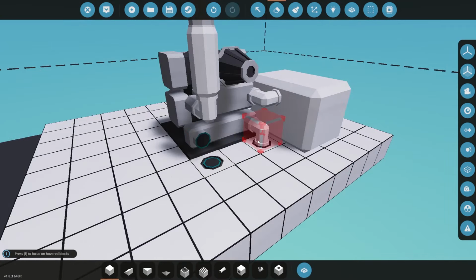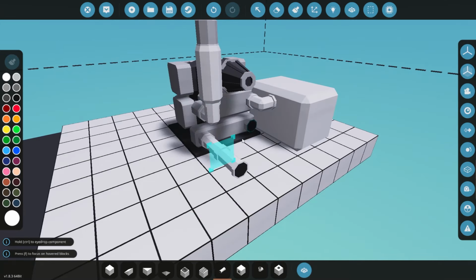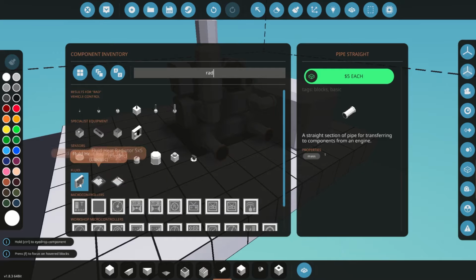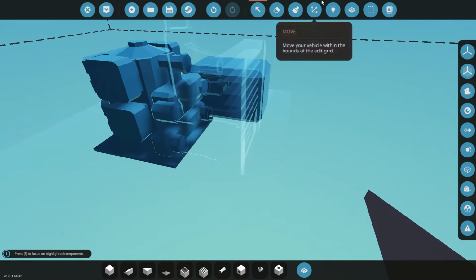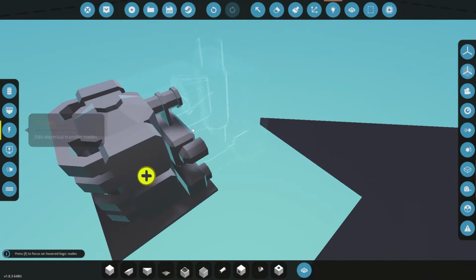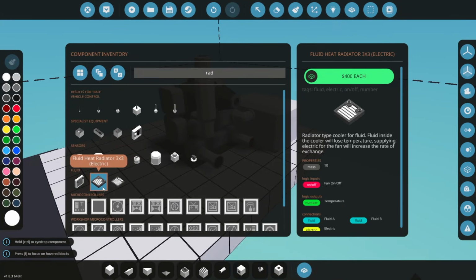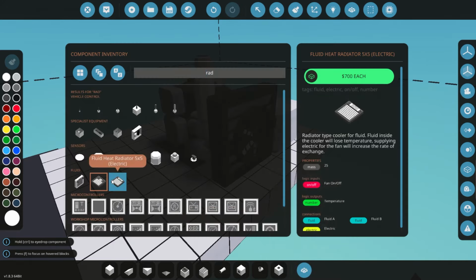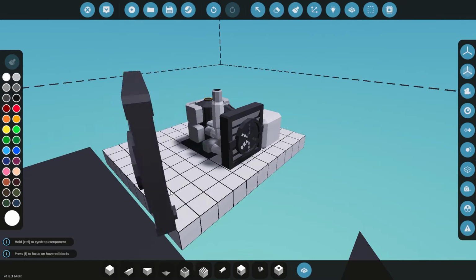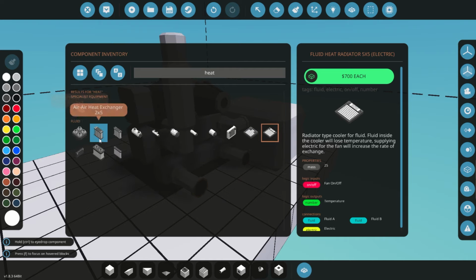Now, if you're not putting it in a boat, obviously you don't want to put air in the system. So what they have to offer for us in this case are radiators. Now, previously there was only this radiator, and it's just a simple mechanical radiator. There's nothing electric on it. However, since the modular engines came out, we actually have different types of radiators, including this one, and an even larger one for bigger engines. There's also other ways. There's all sorts of heat exchangers, heat sinks. So I'll let you play with that.